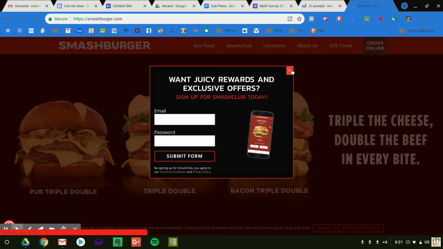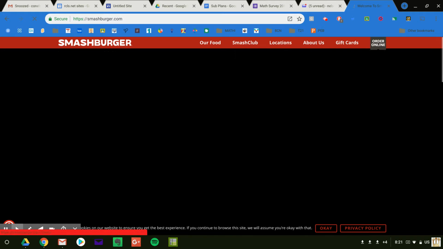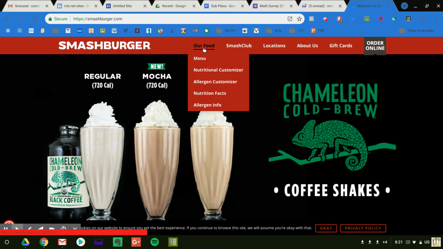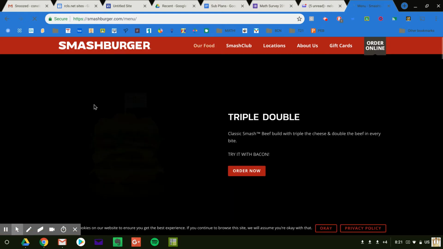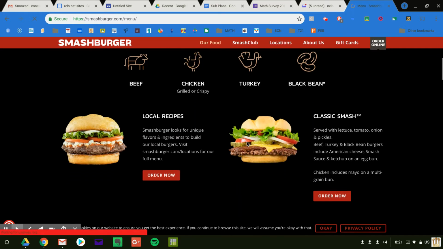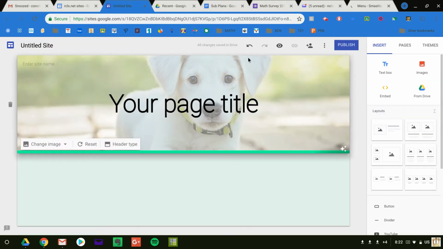So this is for Smashburger, and you can find what it looks like, and you can go to the menu. Since I know you're supposed to do a menu, you can take a look at the menu, because if you remember, the other site had where you could add pictures and words. Figure out how to do that. So, there you go. There's an idea for you for today, is to work on that.